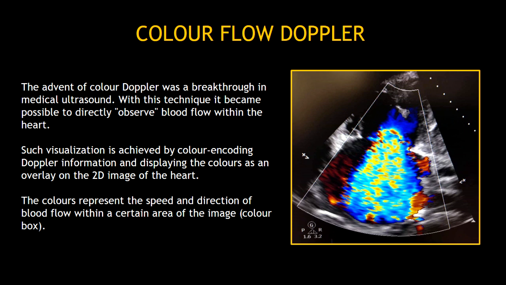Color flow Doppler. The advent of color Doppler was a breakthrough in medical ultrasound. With this technique, it became possible to directly observe blood flow within the heart. Such visualization is achieved by color encoding Doppler information and displaying the colors as an overlay on the 2D image of the heart. The colors represent the speed and direction of blood flow within a certain area of the image.